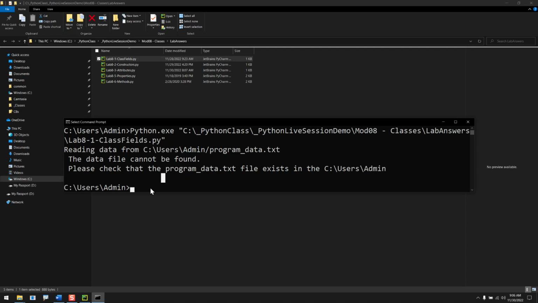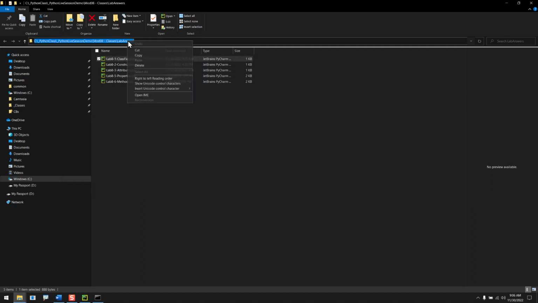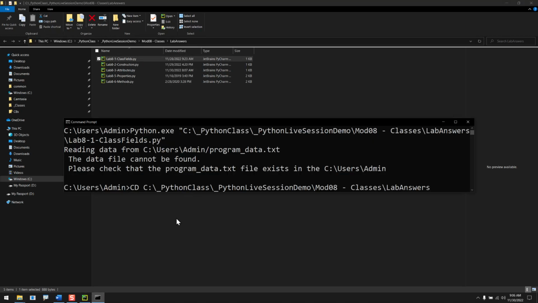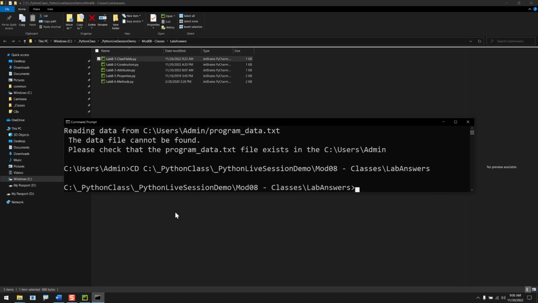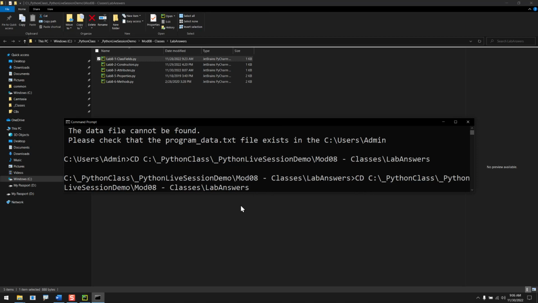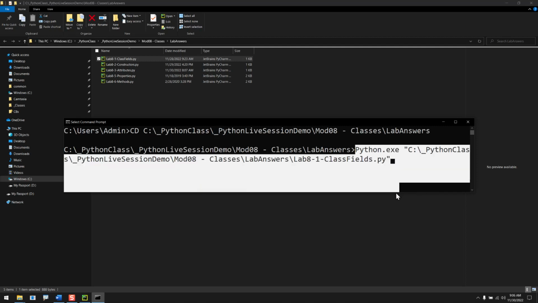If I were to navigate to that folder, change directory, and I'm navigating over to this folder. Now that I'm in that folder, if I run that program, so I'm running Python exe in that file.